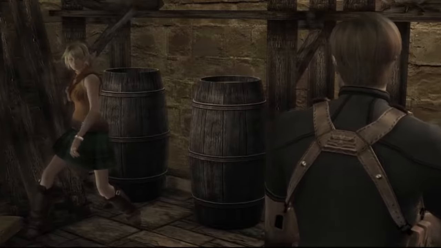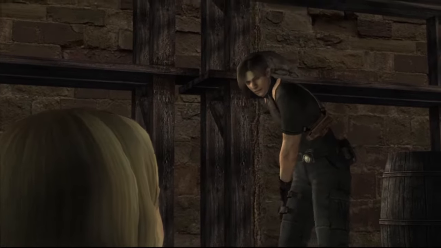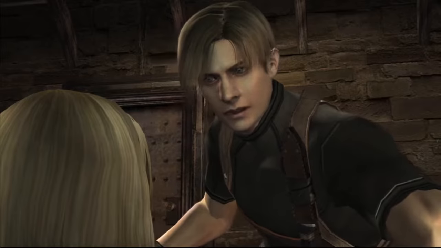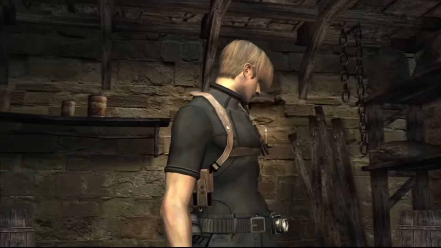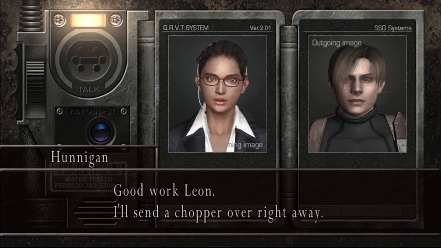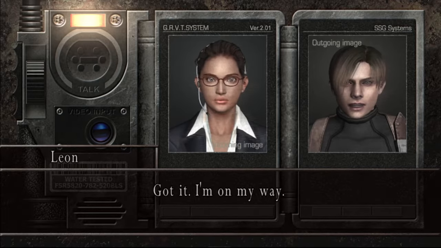Ashley! Don't come! Hey, take it easy. Calm down. Everything's going to be just fine. My name's Leon. I'm under the president's order to rescue you. What? My father? That's right. And I have to get you out of here. Now come with me. It's Leon. I've succeeded in extricating my subject. Good work, Leon. I'll send a chopper over right away. Where's the extraction point? There's another trail that you can take to get out of the village. The chopper will pick you up beyond there. Got it. I'm on my way.